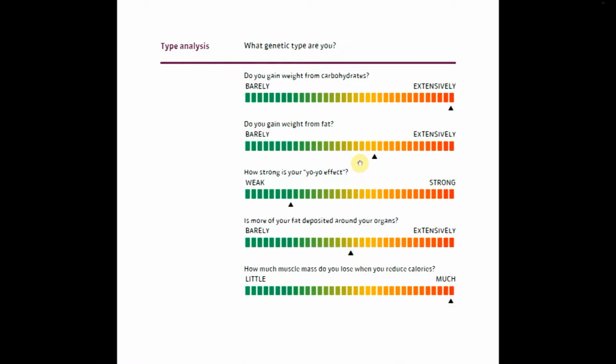So what we did is we tested the number of genes that are responsible for this, and with these genes we can now tell if you're very sensitive to fat, so if your body will take as much fat from food as it can, or if you're hardly sensitive to fat. Again, your arrow could be anywhere in between here.